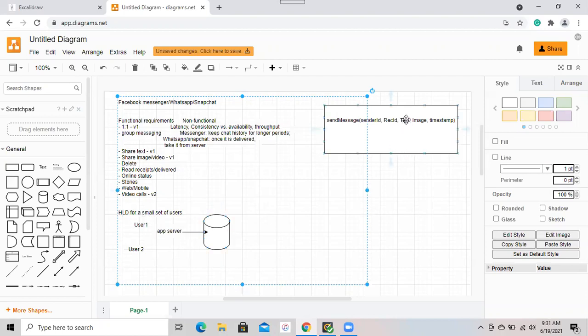And then I was thinking, okay, I want to handle text and images separately because the sizes can be very different. The other reason I thought was usually in WhatsApp, when the receiver gets a message, you don't get the full image right away until you click on it. Then it downloads the image.